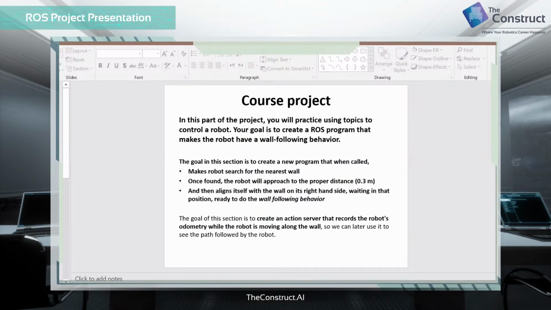So let's start and let me tell you about this course project. In this course, we learned about ROS2, and we have 3 main things in ROS2: the topics, the publisher and subscriber, the services, and the actions. And in this project, the main goal was how you put together all the things that you learned, services, actions, and topics, how you can connect them in one thing and make a real program with a robot.